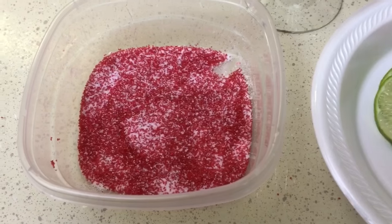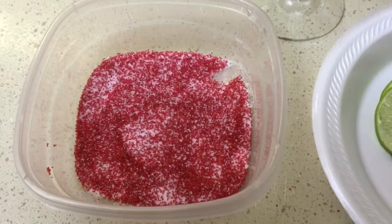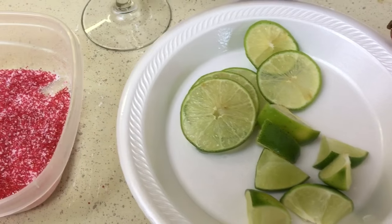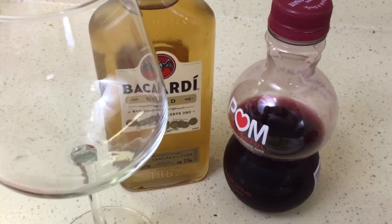This right here is red sugar. It's a decorative sugar that I'm using. I have it in a bowl with regular sugar. I have some lime wedges. You can use lemons. I have an actual pomegranate. I have some pomegranate juice and of course my Bacardi Gold right there.